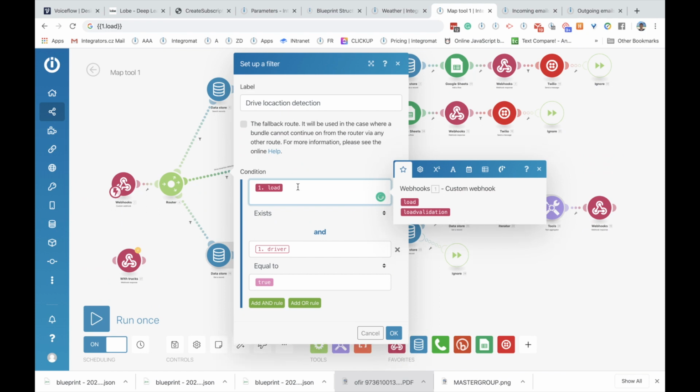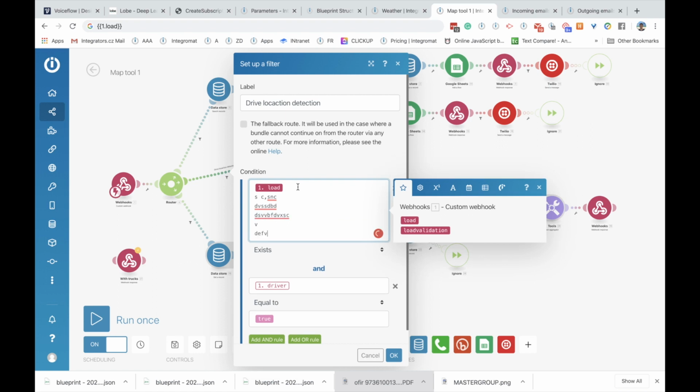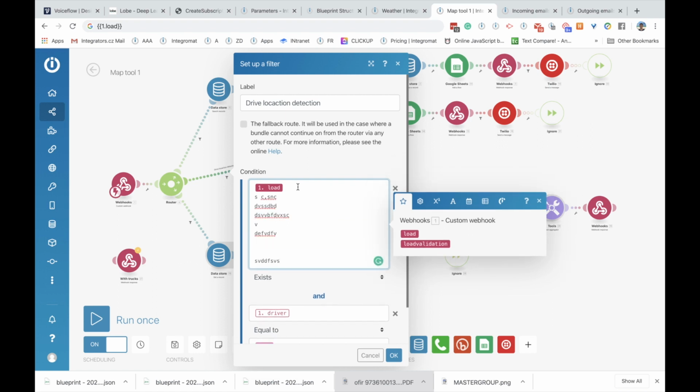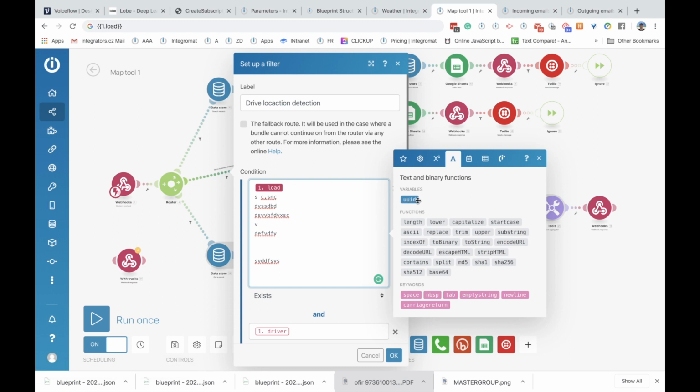By default, each field has an option to keep text, or variables, or functions, or keywords. So if you need to input a keyword, let's say space, if you just type space, you will get nothing. But using these double mustaches, you will get the keyword.